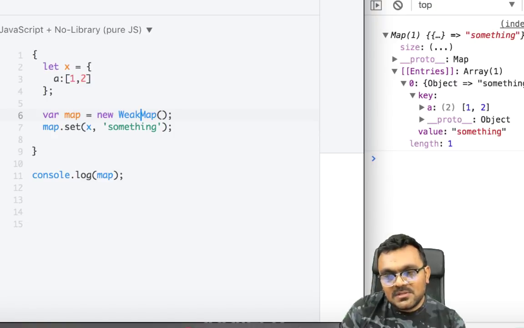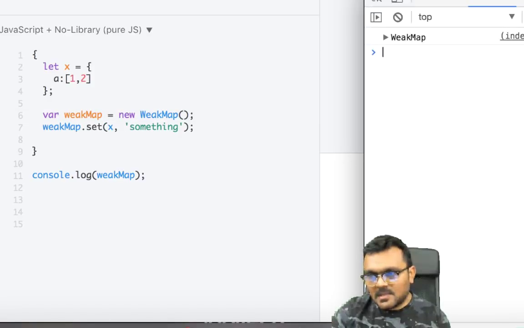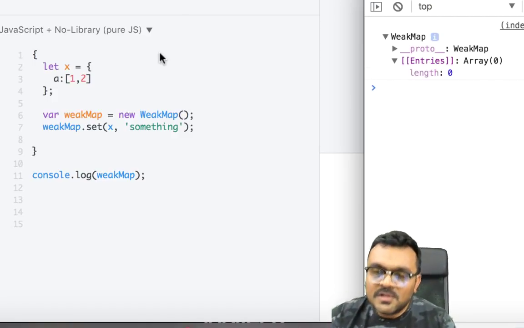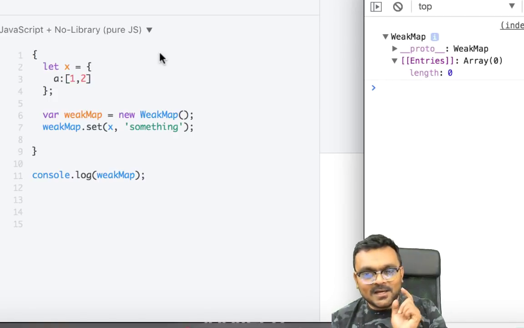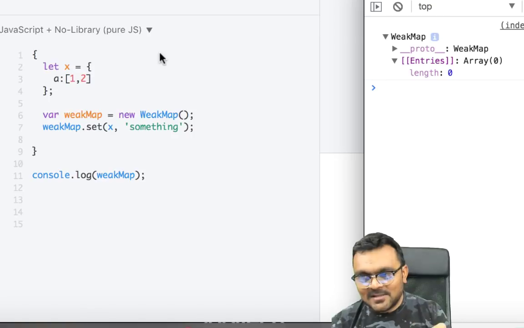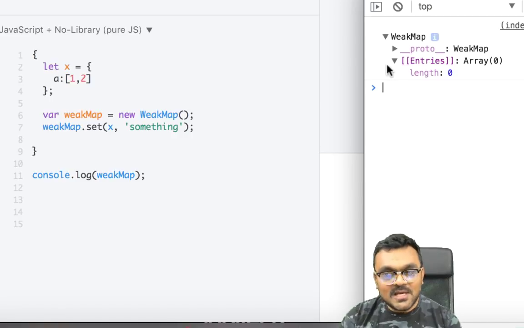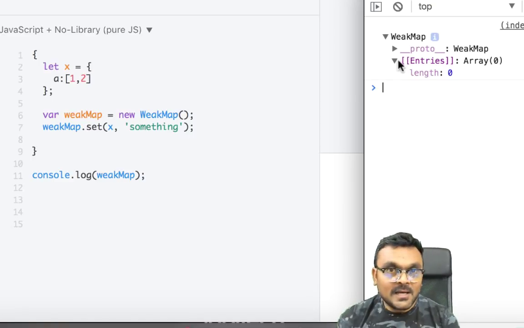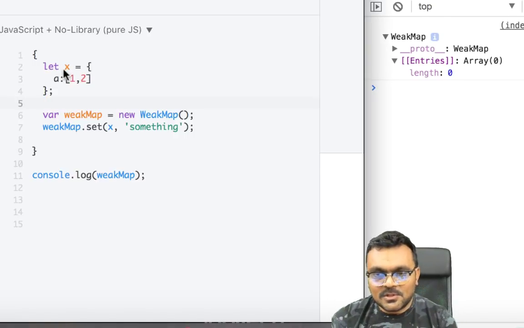So if I use WeakMap instead of Map, I'm just going to change this to WeakMap. If I look at the WeakMap and I have a zero entry here, if you just refresh it with this code, it won't work. You have to really open a new one. And I want you to, and this will be a kind of homework, tell me why this happens, okay? If anybody knows this, it's an interesting thing that's happening, but why? So if I open this in a new browser and refresh it, you won't see the entry. But if I simply change Map to WeakMap and then refresh it or run it again, you will still see the entry here for X. So yeah, let me know.